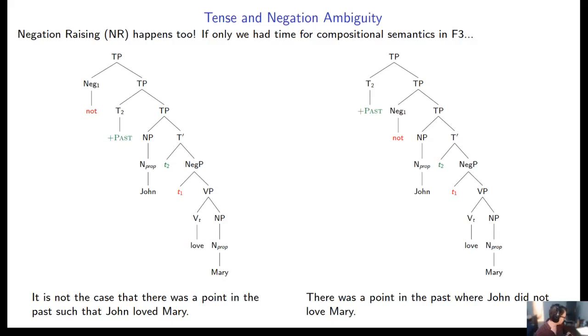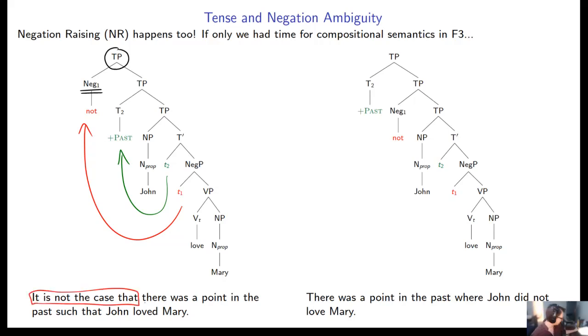So we can do one where we raise tense first, and then we raise negation second. And again, it's just the same process as before. We introduce a new TP above, and we put negation from where it's being moved. So this is one interpretation. And again, we just go by the way of what's on top. That's our focus. So we have negation at the top. So our focus is, it is not the case that is the first focus. Then the second focus, the past is below. So the second focus is, there was a point in the past such that John loved Mary. So this is saying at no point in the past did John love Mary.